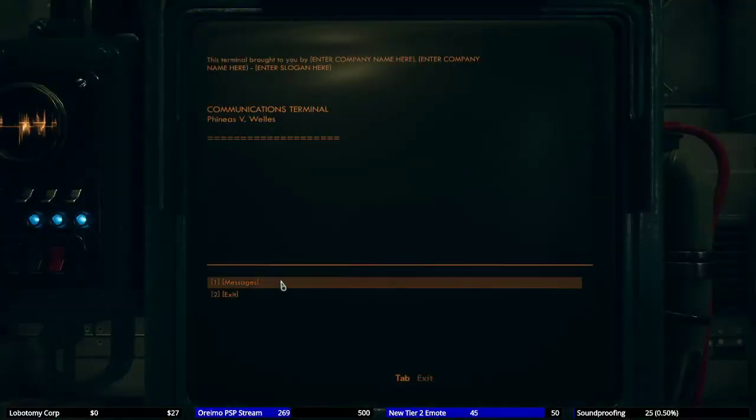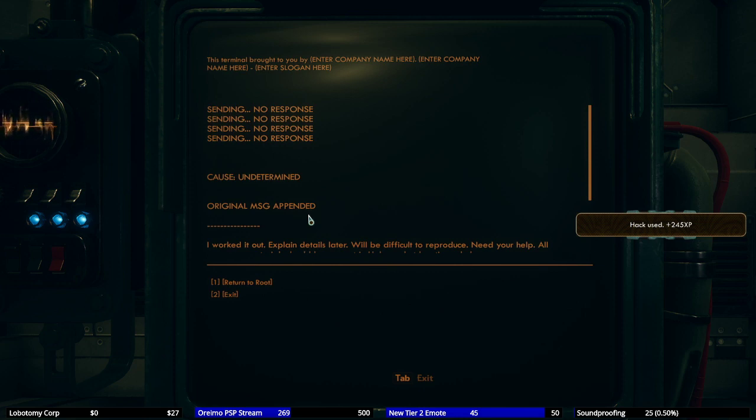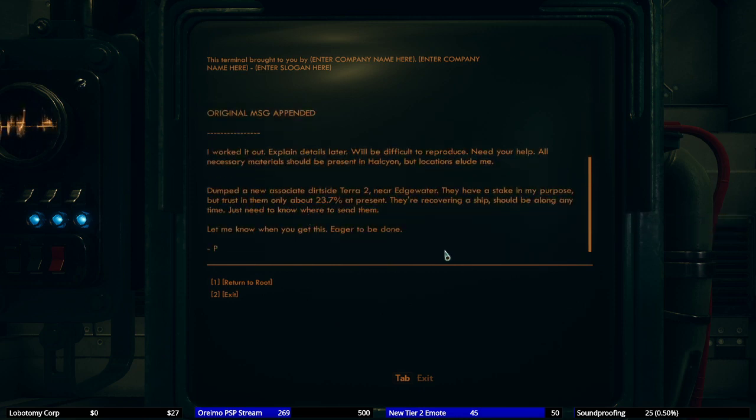Is this a terminal? Messages. Hack 20 bypass. 2H Blith. "I worked out. Explain details later. Will be difficult to reproduce. Need your help. All necessary materials should be present in Halcyon, but locations elude me. Dumped a new associate dirt site Terra 2 near Edgewater. They have a stake in my purpose, but trust in them only about 23.7% at present. They're covering a ship. Should be along any time. Just need to know where to send them. Let me know when you get this. Eager to be done." Uh-oh.